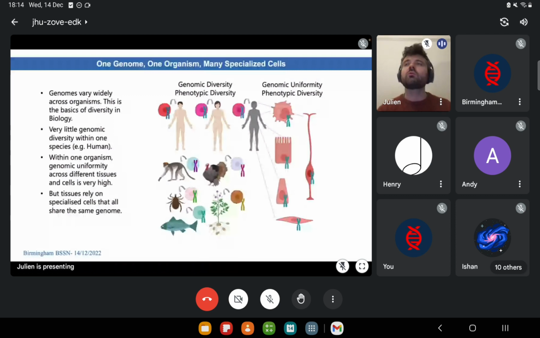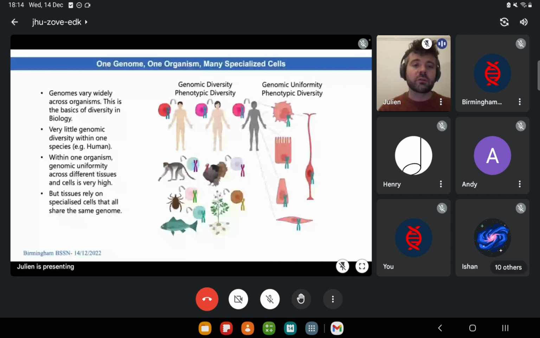And that's obviously in contrast to the genomic diversity that we can see across species and between members of one single species. Obviously, there is also diversity within a species, much less, but there is still some diversity. So development is about going from one stem cell sharing one genetic code to multiple cell lineages that have exactly the same genetic code but completely different behavior and are able to create the different tissues of this organism.